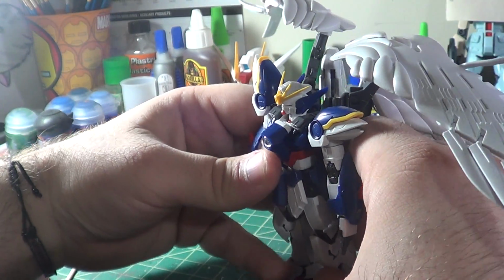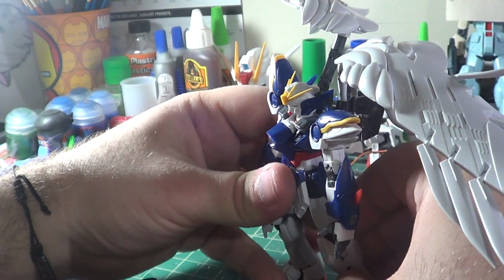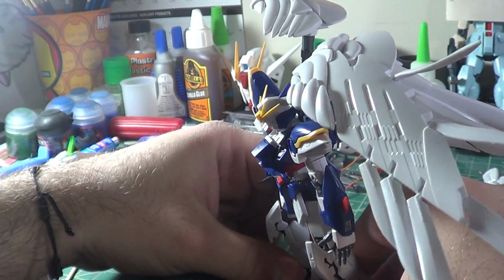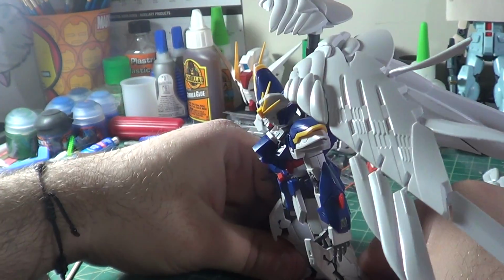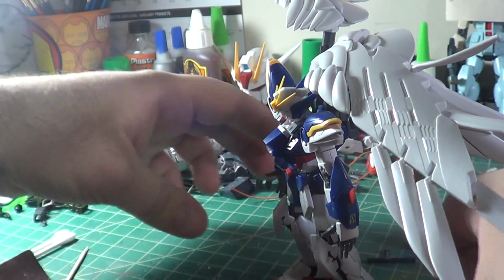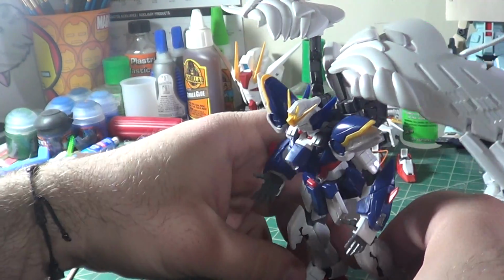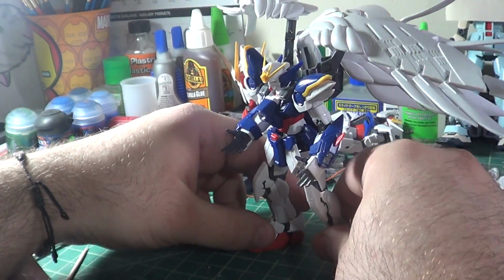So I'm pretty sure I can get him to angle forward a little bit, not make it look too silly, and get him to keep standing. Maybe not. Nope. There we go. So, doesn't look too bad. I'm sure if I bent his arms, it'd look better. Anyway, enough playing with him.